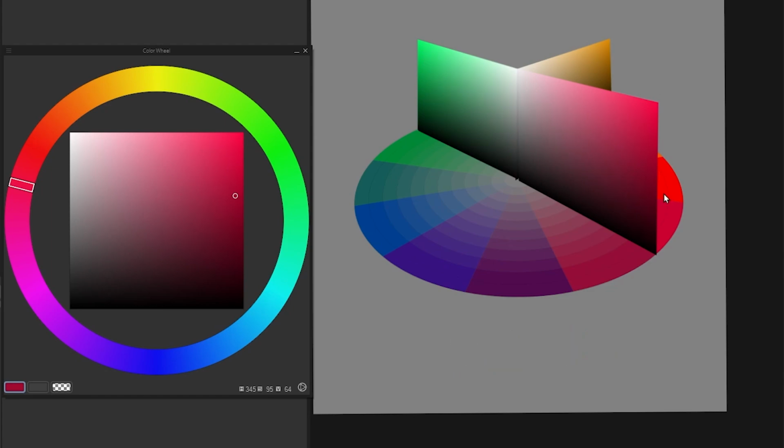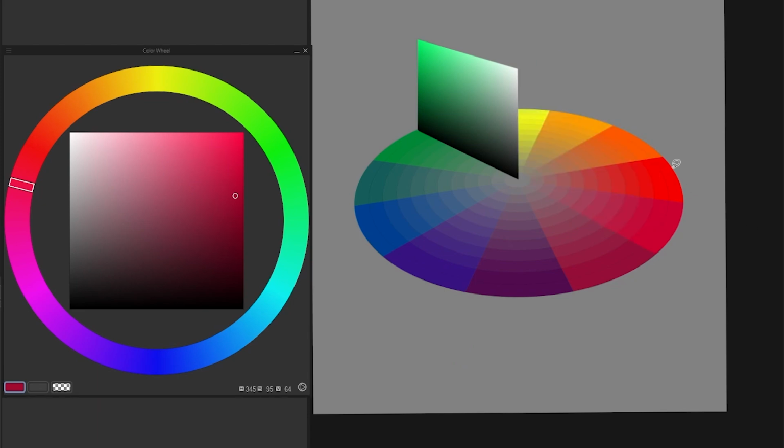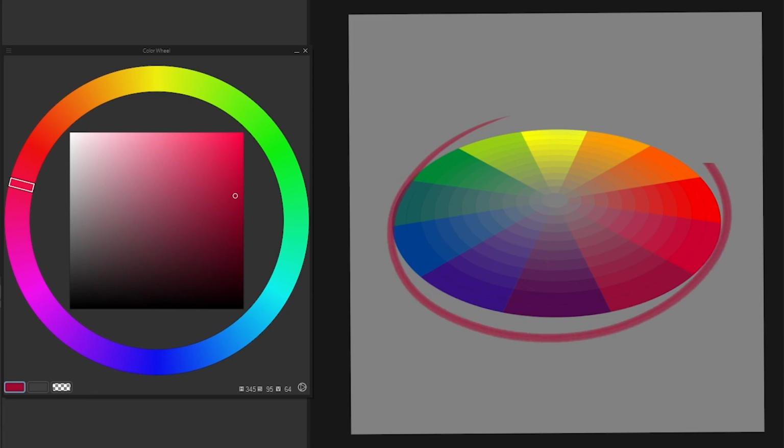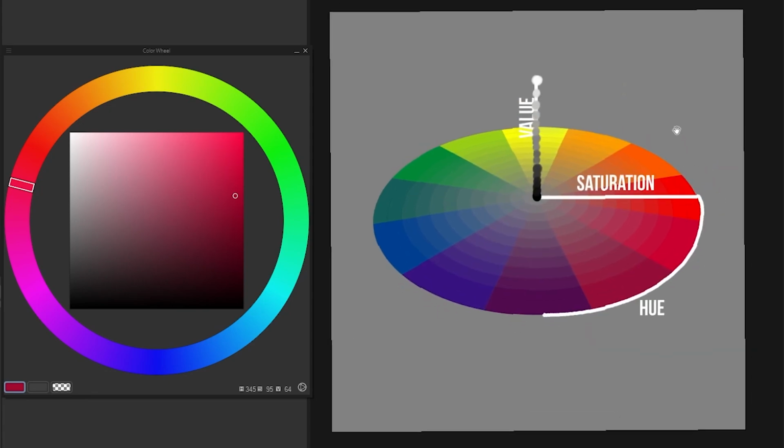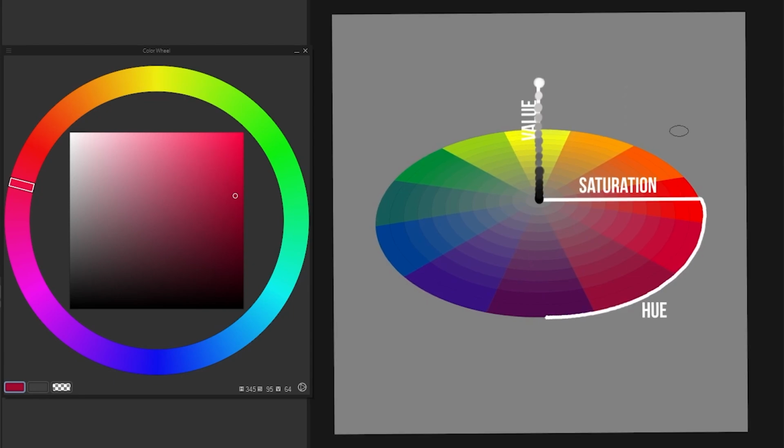Another way to look at this, in case this is confusing, if you have a hard time visualizing this, is to just consider this wheel. And again, I'll link this in the description so you guys can take a look at it. This is about as simple as I believe I can make it visually: you've got your hue all the way around, you've got saturation going toward the center, and then you have every value from light to dark and dark to light. But we can't show all of that. Obviously, we would block our own vision of the rest of this color cake here.